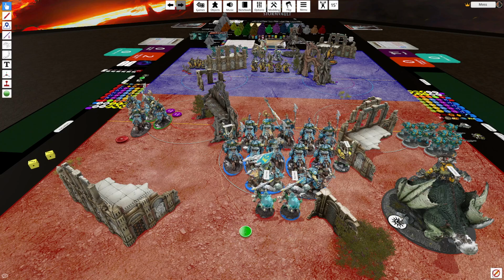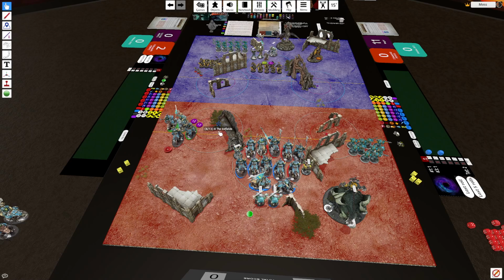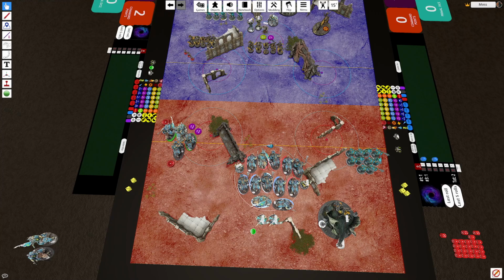Okay, so Ironjawz. So we're going to take magical dominance, right? Because there's no unbind within range. Pardon me. Sorry, I should have muted myself there.